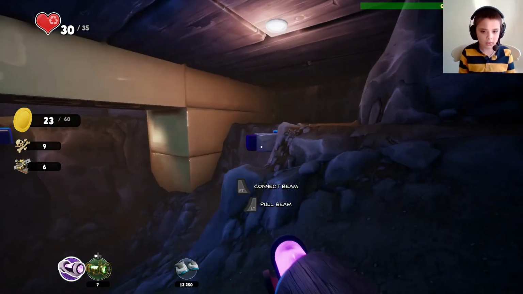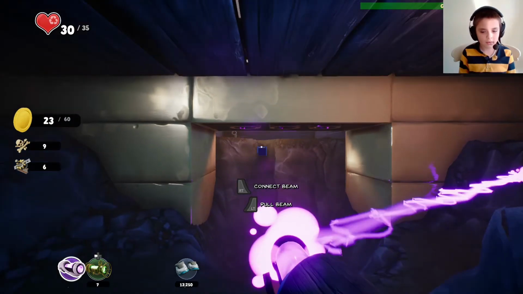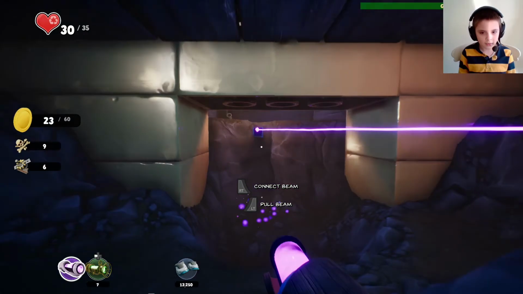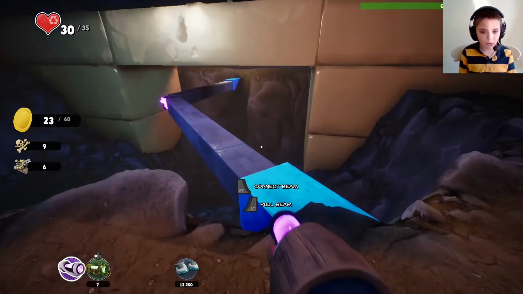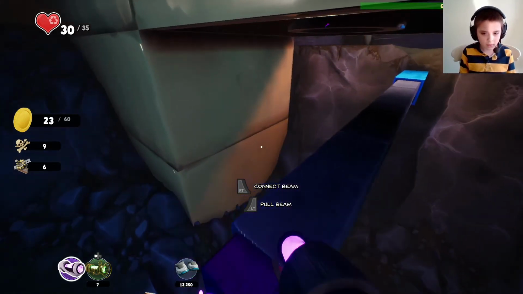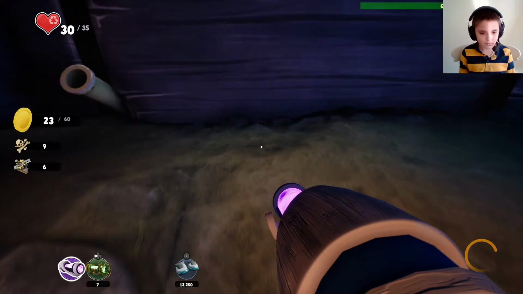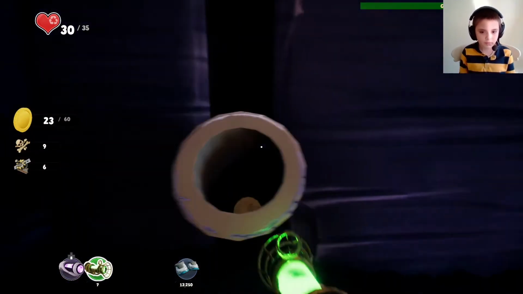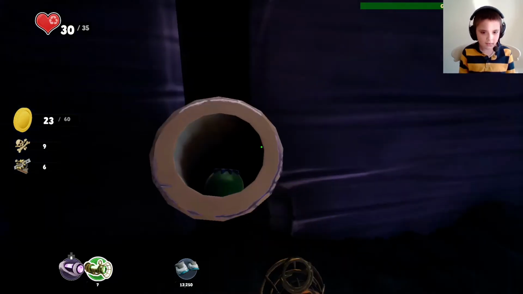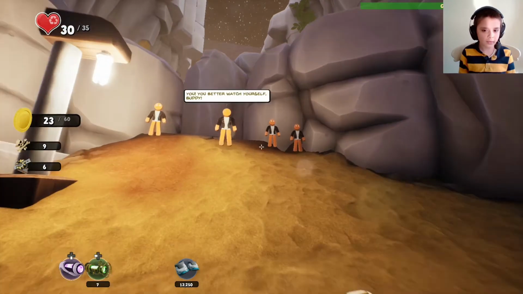Anyways, now that we're down to here, we're going to make a bridge like that, and then we're going to go and pull. And now we are going to go across here. We can transfer the birds from there. And then we have a little cutscene over here.